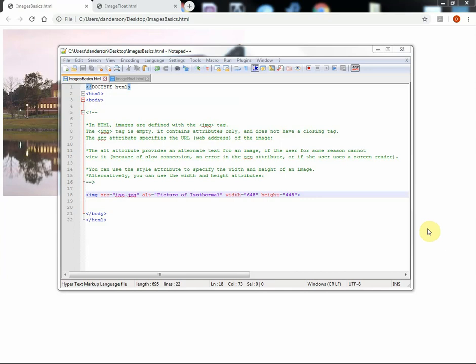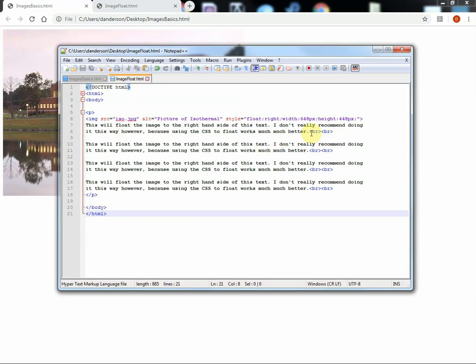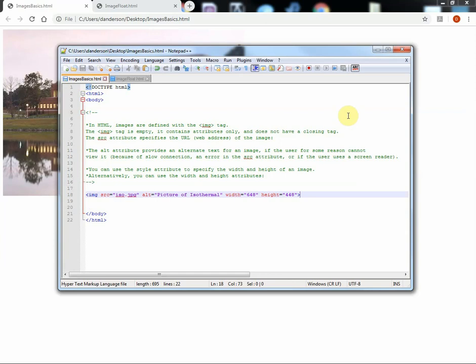Okay, so in this video, I wanted to cover just the basics of working with images in basic HTML. Now you'll notice that I've made a note in one of my tabs here for floating images. This really isn't the preferred way to do it. The preferred way to do it is with CSS, and that's usually the case. CSS is typically a lot more powerful with working with these types of things, but that's a different video. So in this case, we want to just take a look at the basics of working with images.